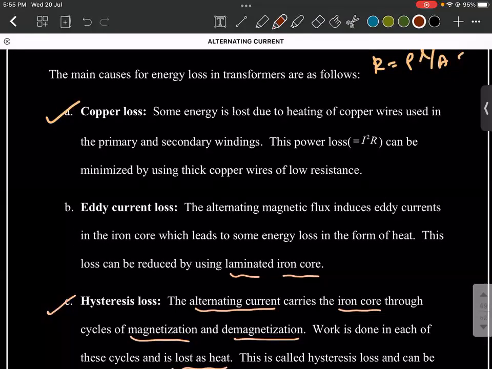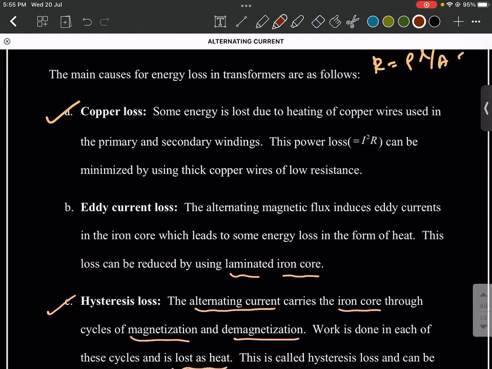Next, you need to have this in your mind. Though we are using a soft iron core, we can't forget the fact that it is a ferromagnetic substance. Whenever a ferromagnetic substance is introduced to an alternating magnetic flux or alternating magnetic field, what will happen to it? There will be a process of continuous magnetization and demagnetization. And what do ferromagnetic substances exhibit? They exhibit something called hysteresis, because of the retentivity and coercivity.